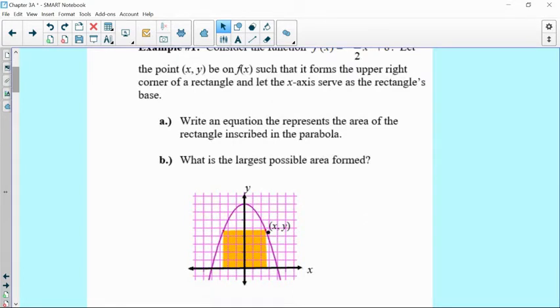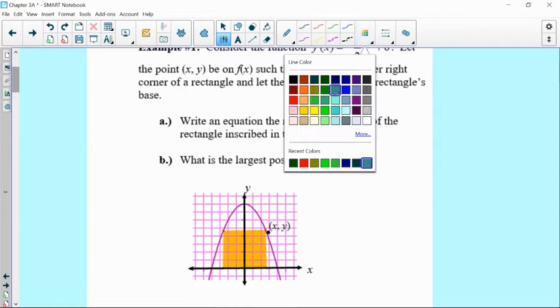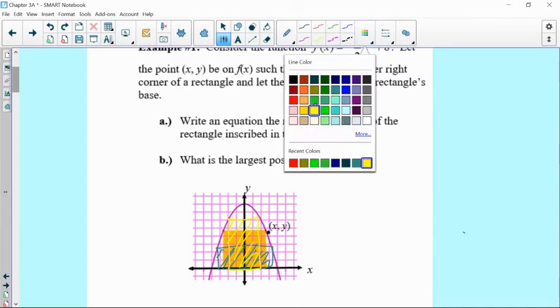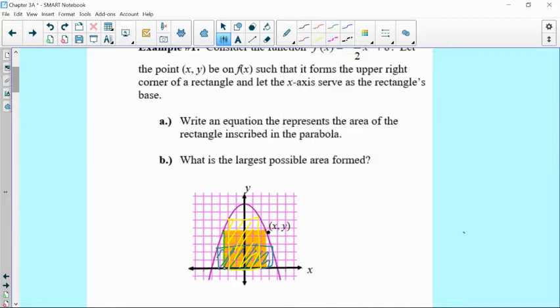And so I have this rectangle inscribed underneath a parabola, and I want to know what is the largest possible area. What's the biggest area that would fit under that parabola? There are lots of different rectangles you could pick. I just picked one, but maybe you think it should go a little bit flatter and wider like that. Does that have more area than the orange one? Or maybe you should pick one that is a little bit taller, like here. Maybe that one has the most area, or maybe it's somewhere in between.